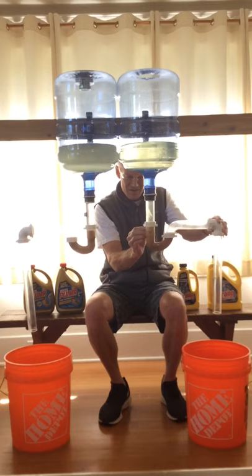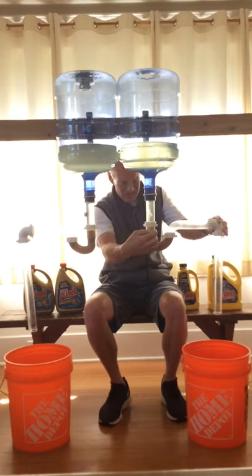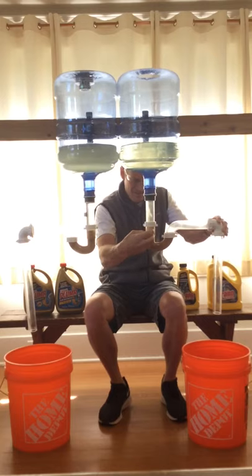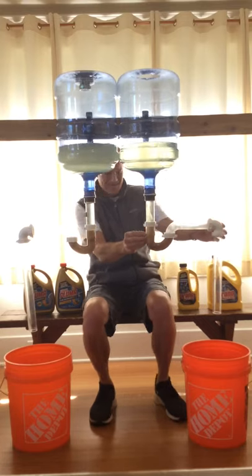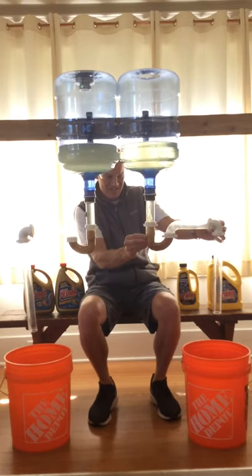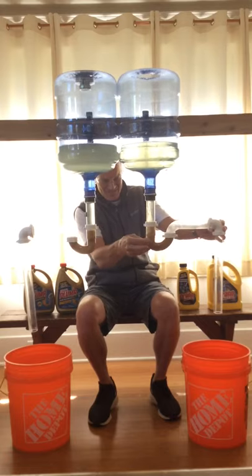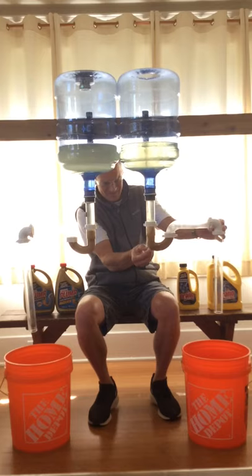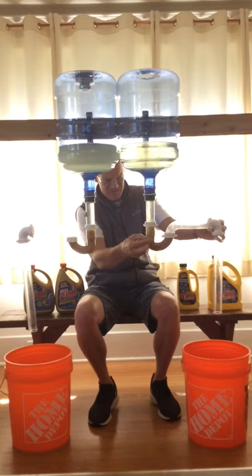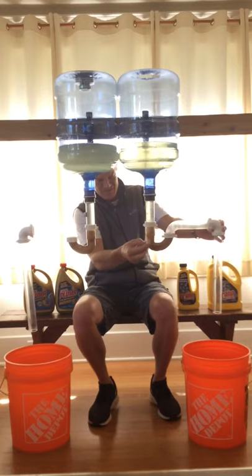So I start moving it around. There you go. Get into the clog here. Made a little bit of a, and you can kind of see with this light. So I got the sunlight here, making it a little bit easier to see what's going on. The clog's pretty good, but it's breaking through. So you can see the liquid and the drain cleaner starting to make its way through. I mean, I should put it this way so you can see better.